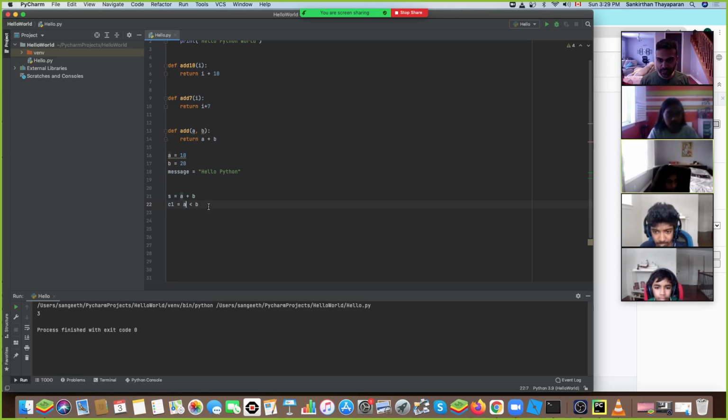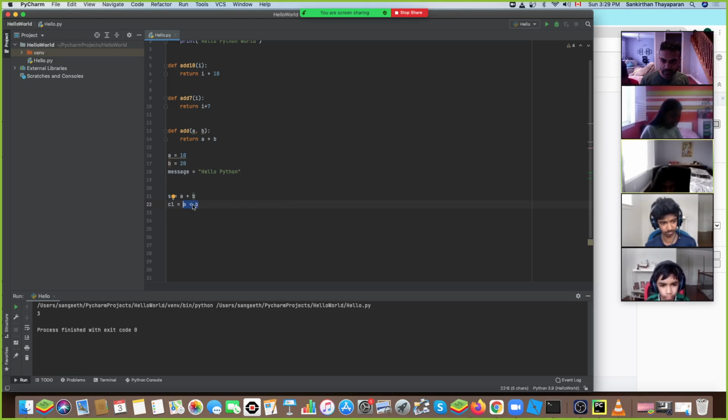What it returns is a Boolean. It's true, because a is less than b. This operator returns you a Boolean value. Remember, Boolean can only be true or false, only two choices.